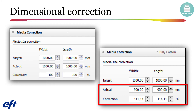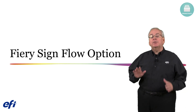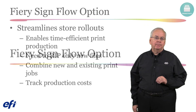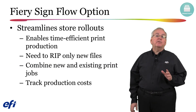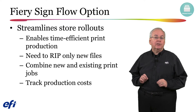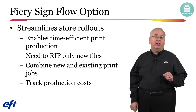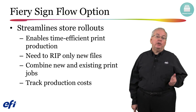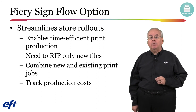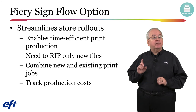For additional information on the new media size correction feature, please watch the Fiery Pro Server and Fiery XF media size correction video available from the 6.5 welcome screen. Another feature added to version 6.5 is the sign flow option, specifically aimed at the production printing market. New in version 6.5, the sign flow option is available for specific EFI Vutech printers. Sign flow significantly streamlines store rollouts in two key ways: first, it enables the most time-efficient print production of all signs and panels required for an in-store campaign by only needing to rip files for completely new signs and panels, dramatically saving on file processing times. Sign flow can then seamlessly combine the new and existing print jobs into one single print run to fulfill a campaign.